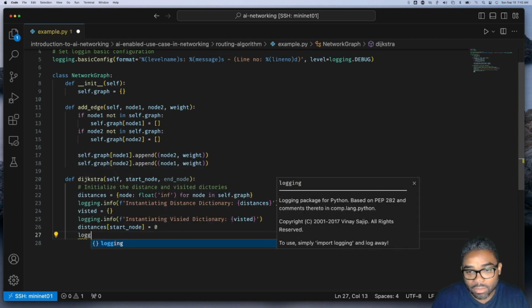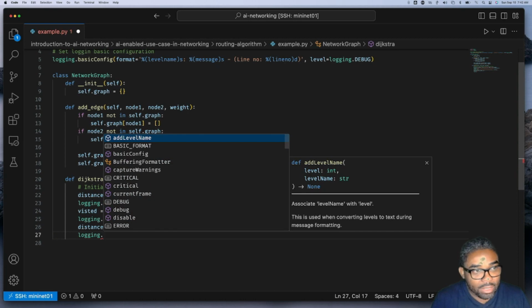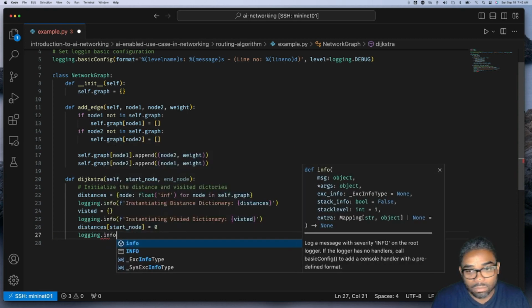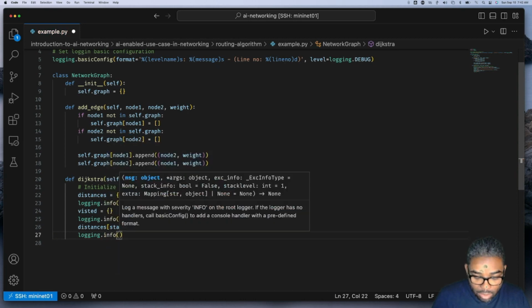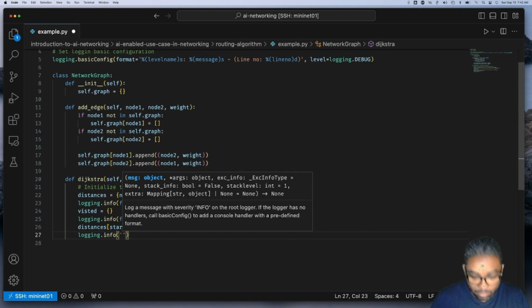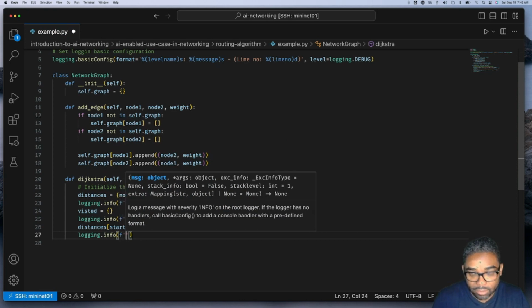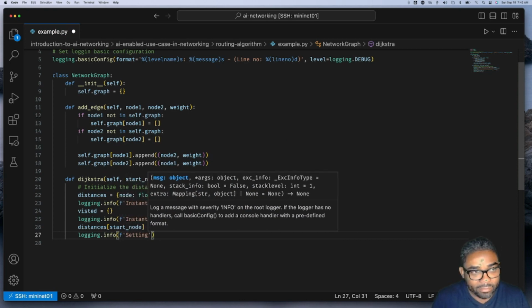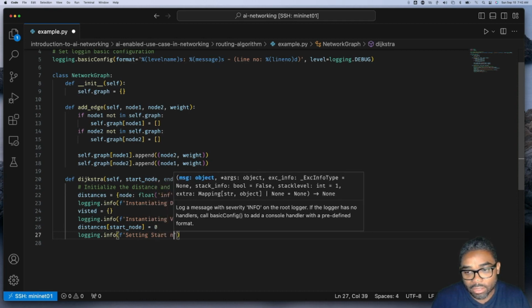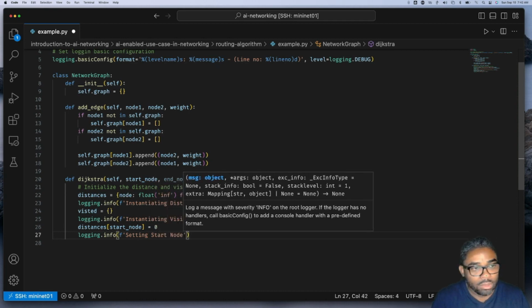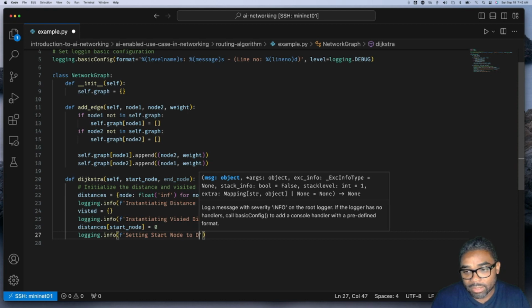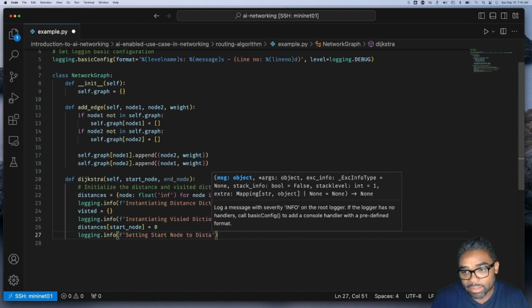So let's go to logging.info, and then we're going to call this another F string called setting start node to distance.